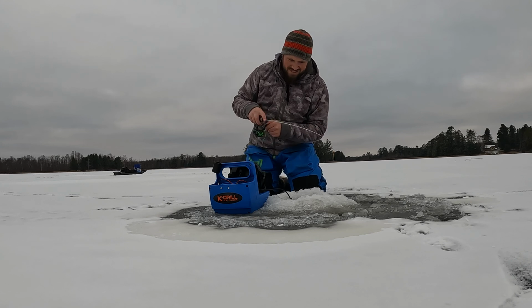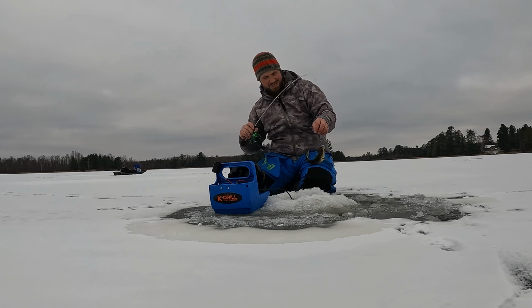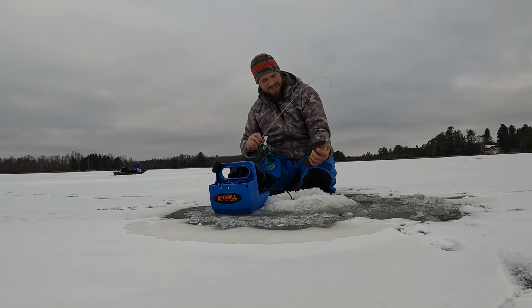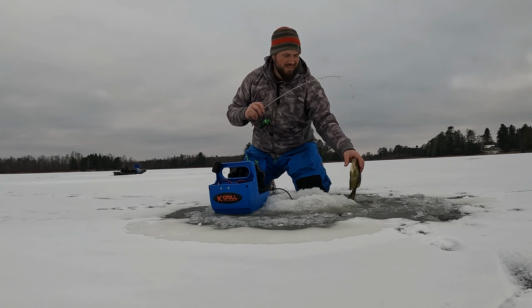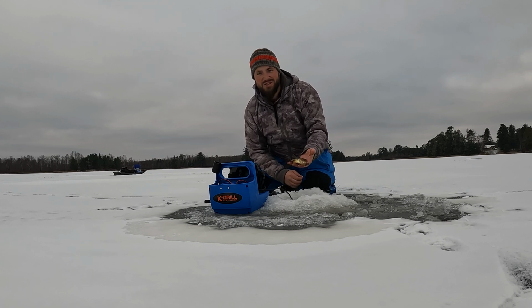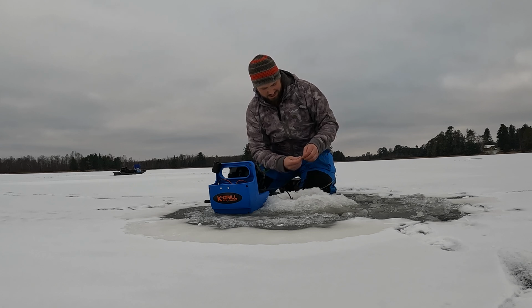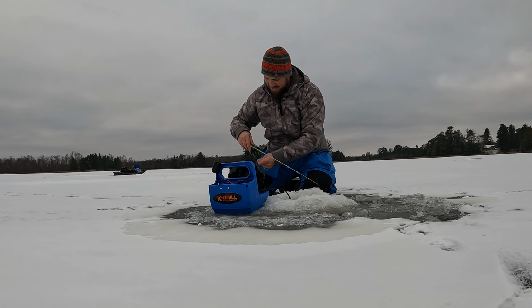Oh, there we go. I've been out here just checking out some holes. I found a few fish on the live scope. Lots of little crappies. It really hasn't changed since the last time I was here, about three seasons ago probably. And I'm noticing a lot less of them, so probably gonna just drill a few more holes. I've seen some bigger marks, but lots of these are only, like I say, 8, 9 inches.